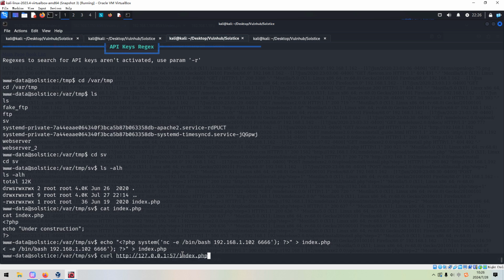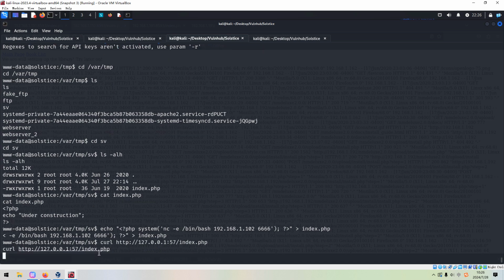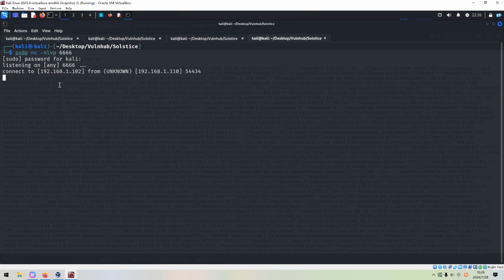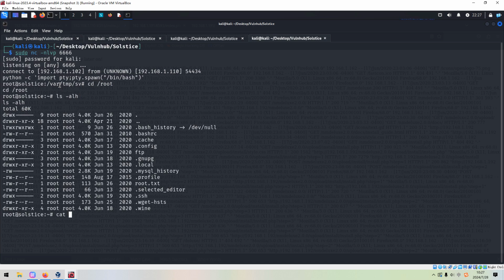And now we can press enter. It looks like it's working. As you can see, we got the connection from the target, and this should be owned by the root user. All right, and then we can navigate to the root directory and get the root flag.